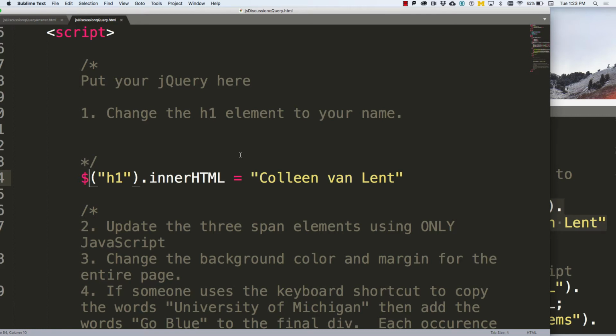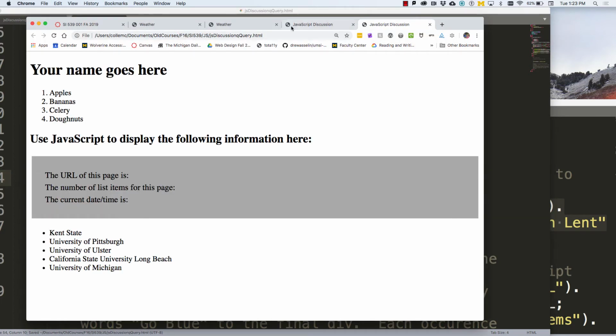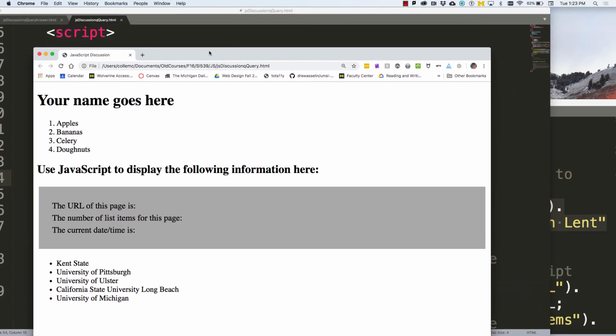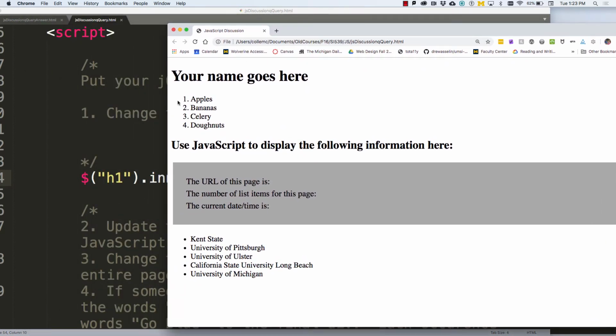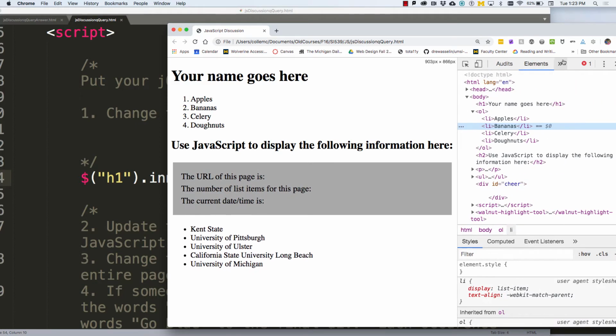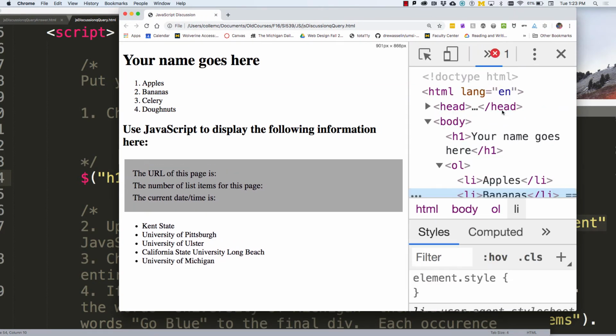So I'll put it on both for right now as well. Okay, so what I'm going to do, I'm on laptop now, is I'm going to open this up in my browser. I'm going to close everything else. And it didn't work. So I am going to do my inspect. And make it a lot bigger for everybody.